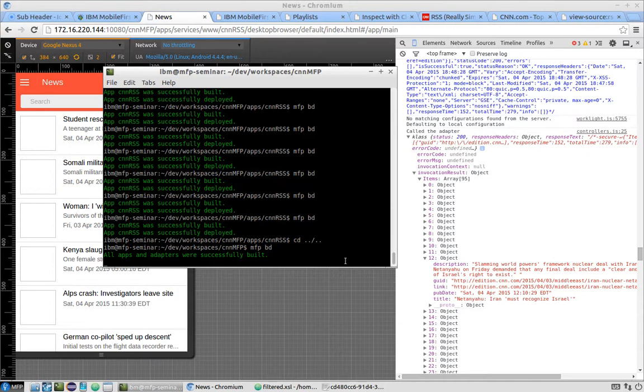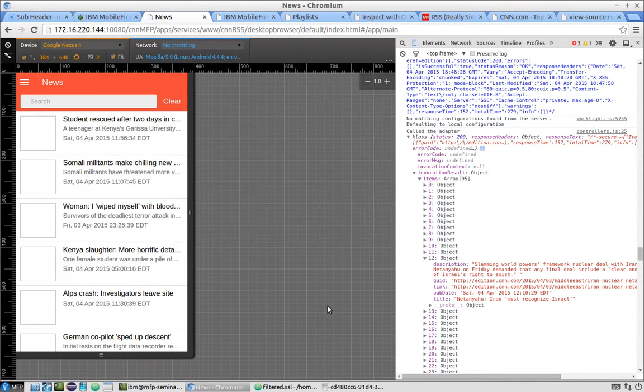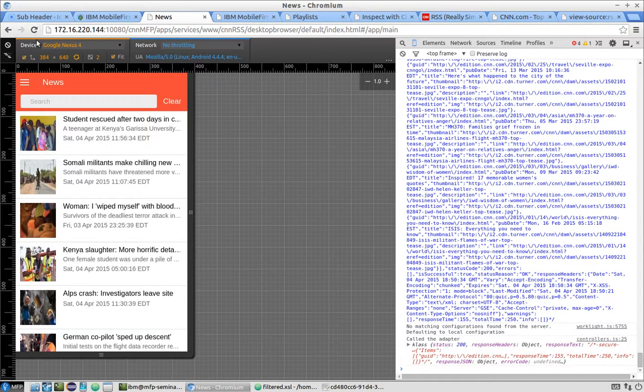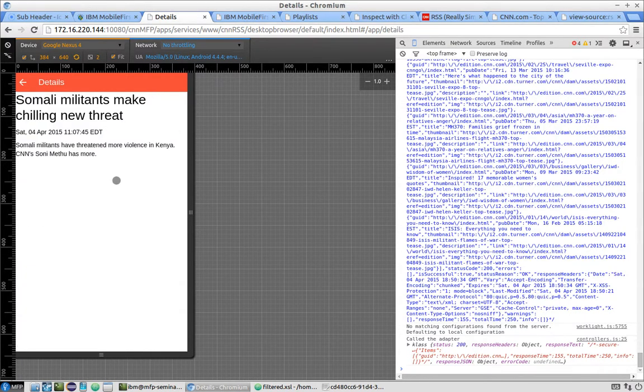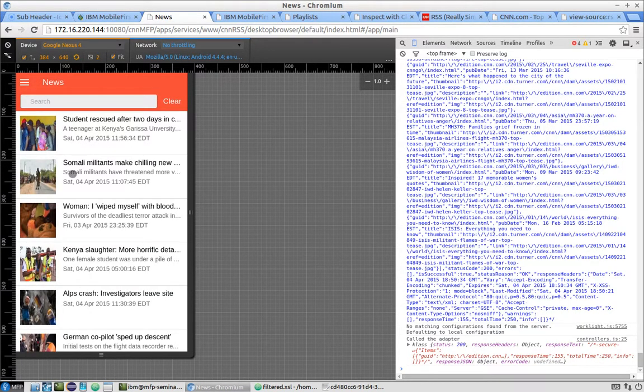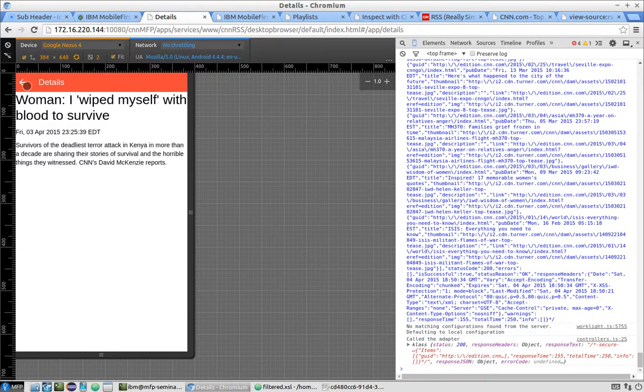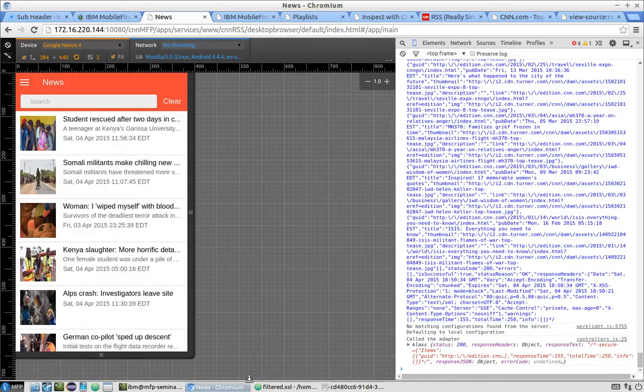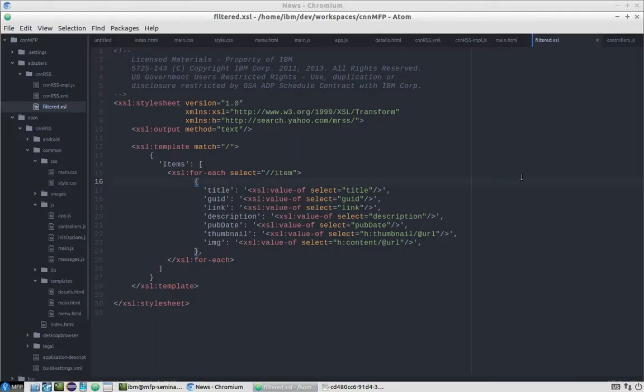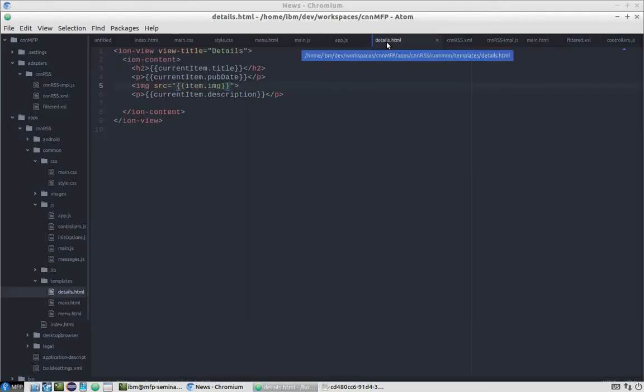Okay, let's see if it worked. Yeah, and we are now seeing images. And actually we are not seeing the image in details, so this should be fixed. The reason for that is that instead of item, we should use current item, of course.